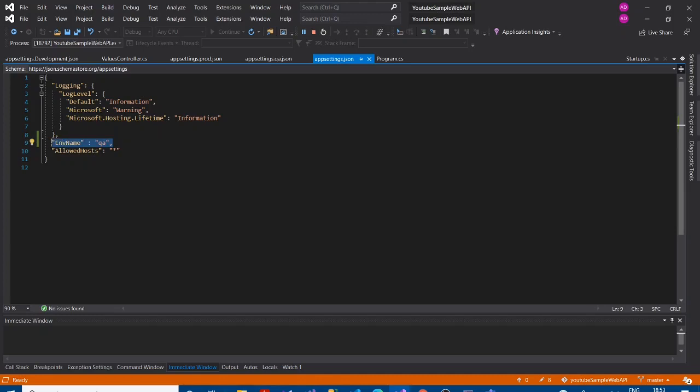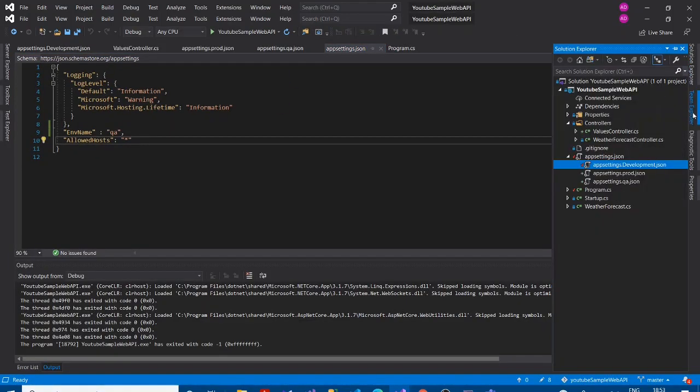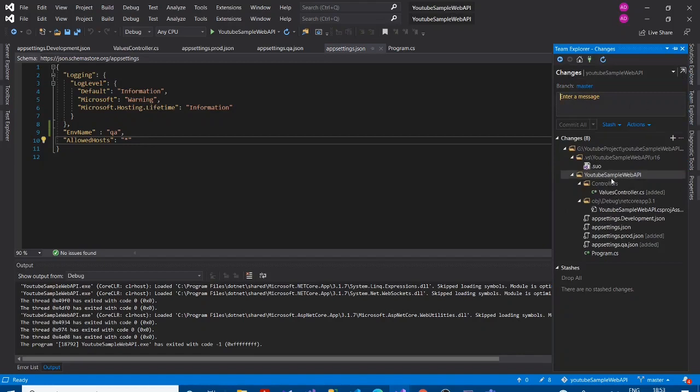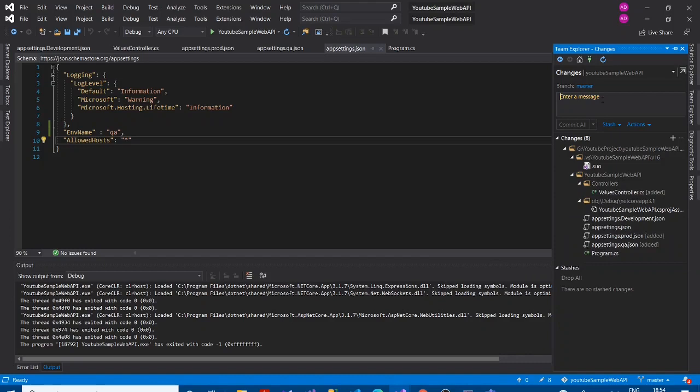It should not be done like that. We will look into how we will proceed further. I'll just make these changes and push all the code to my solution, my GitHub.